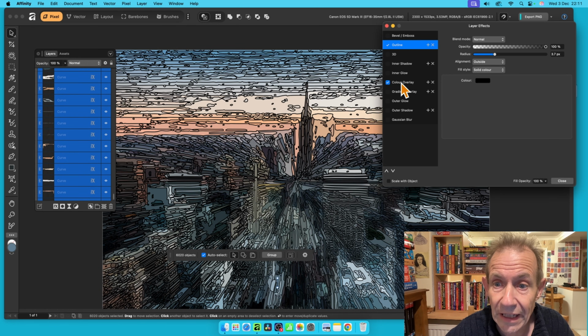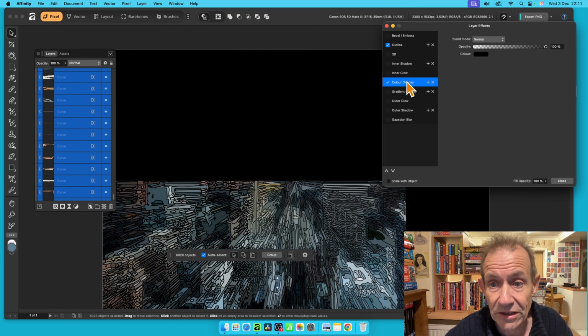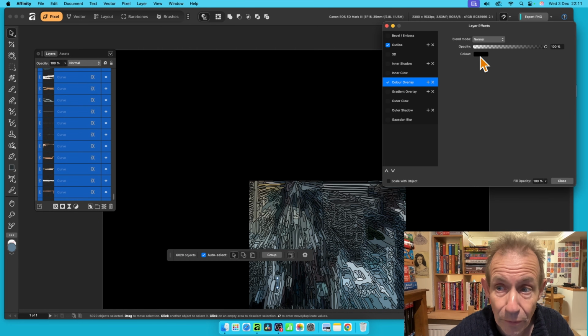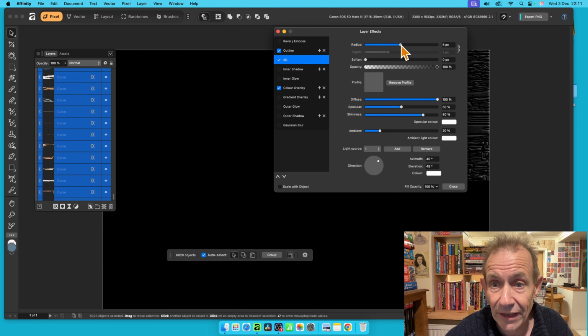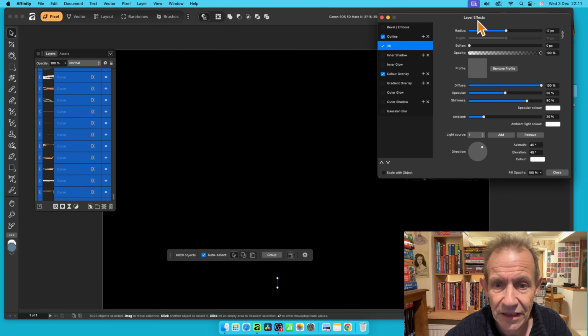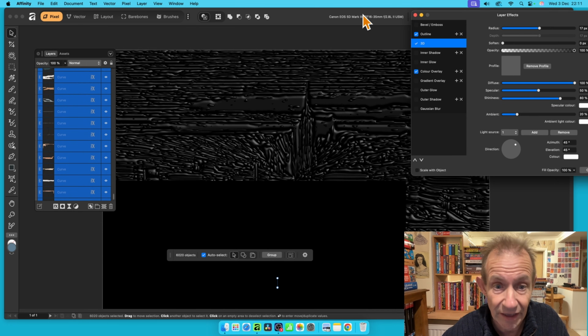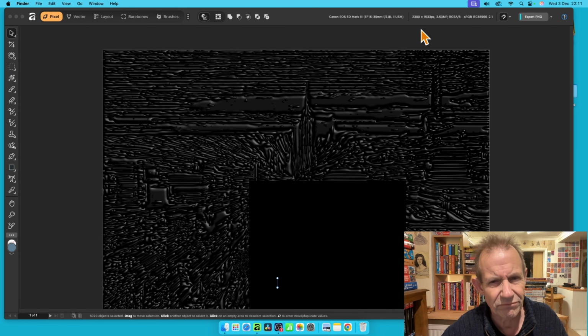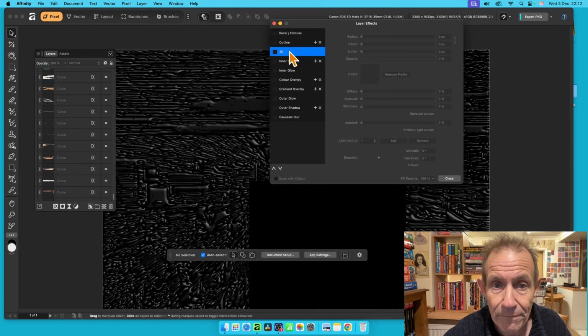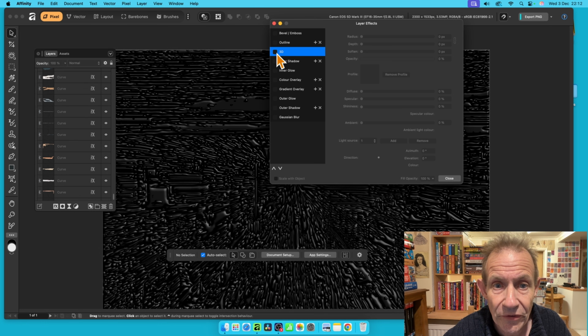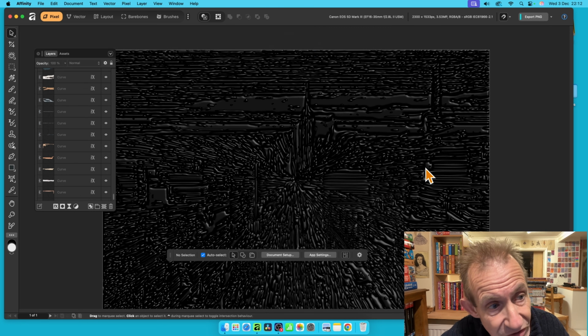Or maybe add color overlay. So this time, it's obviously black as the default one, not very useful, but 3D does actually look quite effective. So if I go with 3D and change the radius here, you can see you get quite an interesting visual effect once it processes it like this, which I think is quite an interesting design. It does take a few seconds to process and hasn't updated at this point. However, I don't want that. Don't want the 3D, and I've lost it for some reason.